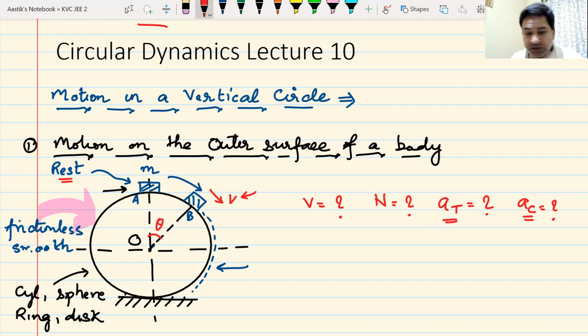I will give you a minute to think about it. Think about it and tell me how you are going to do it. A minute, 2 minutes. I hope everyone has drawn the diagram. And now I would like to ask, how are you going to solve these basic questions? Any idea, anyone? Ideas are important because that makes us understand how much we can analyze a question.